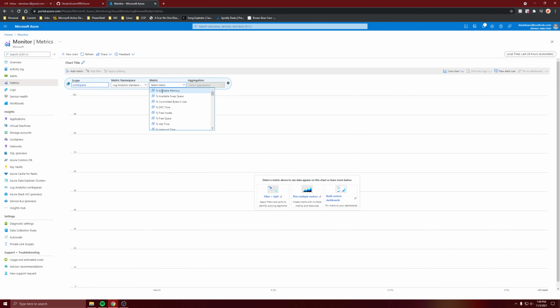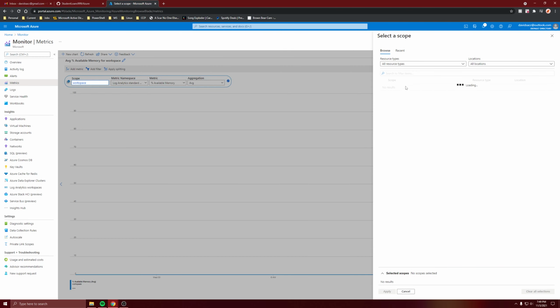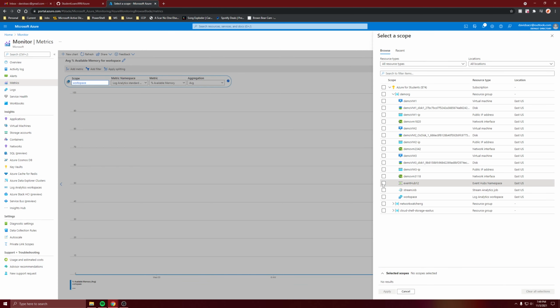And the metric is, let's do use space, I guess. It's not percent available memory. Alright, let's not do the workspace then. Let's do event hub.